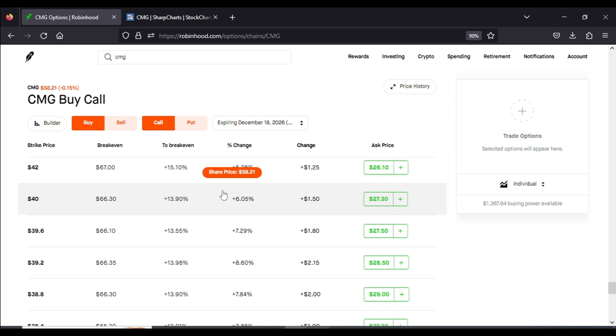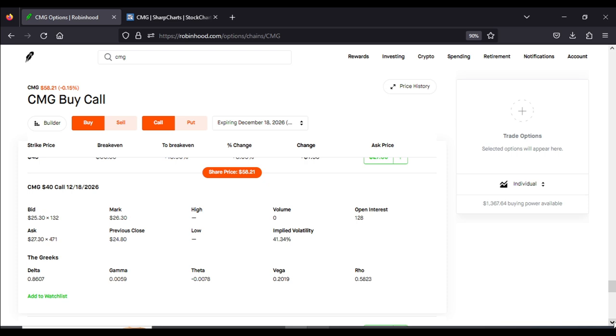So as you can see, one of the first benefits of a LEAPS option strategy is that you're now able to control 100 shares of a stock for a lot less money. The other reason I'm going to go with the $40 strike price can be determined if we go into what's called the Greeks. You cannot be a good options trader if you're not familiar with the Greeks. The Greeks give you so much information, which allows you to make a very informed decision about which strike prices you're going to choose.